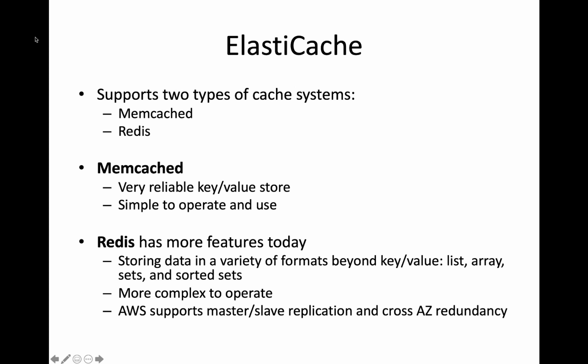The Redis engine is more featureful than Memcached. I mean, it's a true key value database system, and you can store a wide variety of different data formats. It's more complex and more sophisticated than Memcached, and it offers more resiliency. Like you can deploy the Redis engine in a master-slave sort of replication architecture. You can configure ElastiCache and Redis to support cross-availability zone redundancy. And so I tend to see Redis used a little bit more often today because it is probably a more resilient architecture that you can deploy.